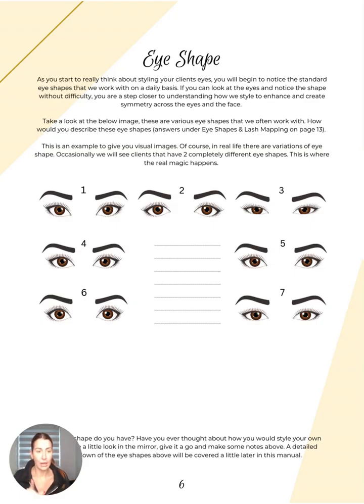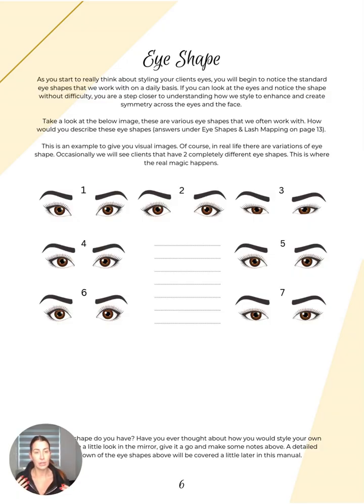6, one point to note here actually, on page 13, and we'll go over it. From page 13, it gives you these orders and explains what these eye shapes are and how to style them. However, 6 does say, which I need to change, sleepy. However, on here it is protruding, but protruding is similar to the larger eyes. You would just use a relaxed curl. 7 is your typical almond eyes. So almond eyes generally don't have an upturn, don't have a downturn, don't have a closed set, don't have a wide set, and they just have that beautiful shape. And to be honest, an almond eye shape can handle any styling.